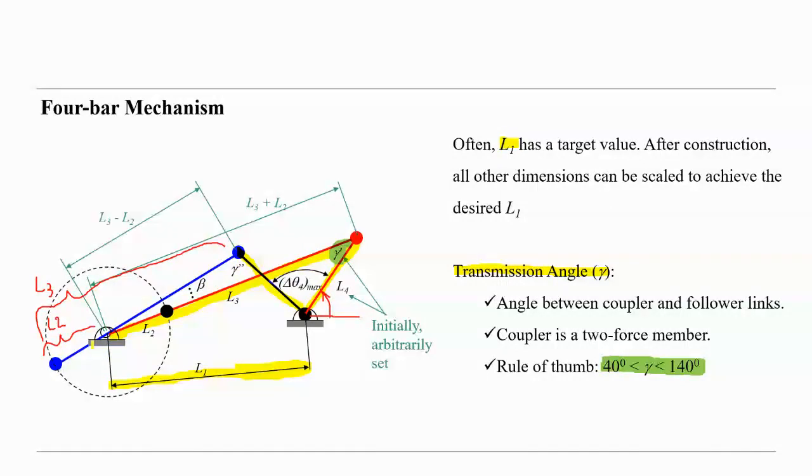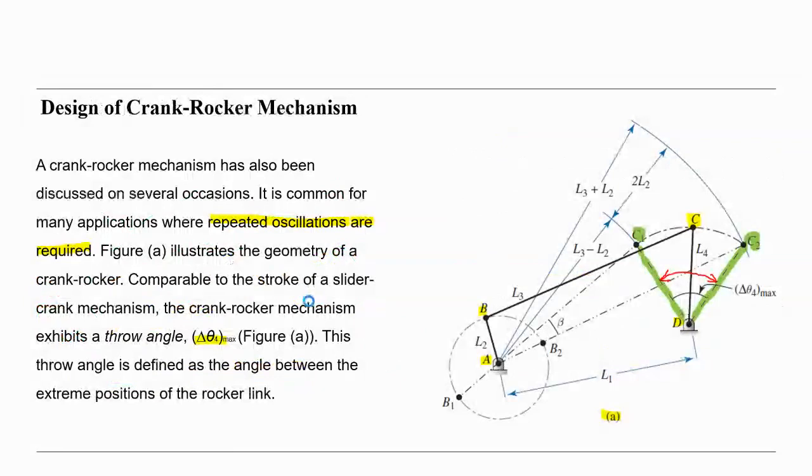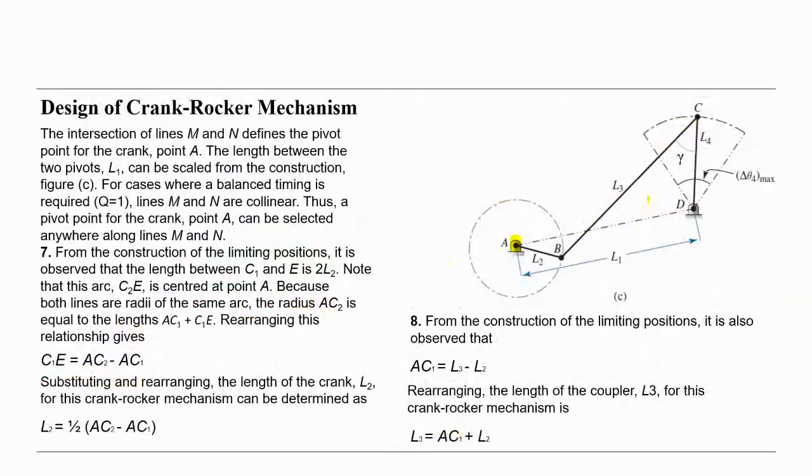The maximum length is the L2 we can get from the drawing, and L3 also we can calculate. So then we have all, I mean L2, L3, and L4 we had selected at the beginning. So then actually we create the mechanism, and then we can optimize it by selecting a certain scale.